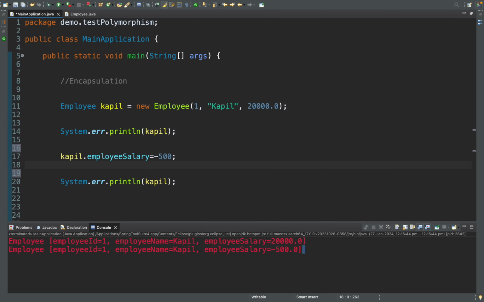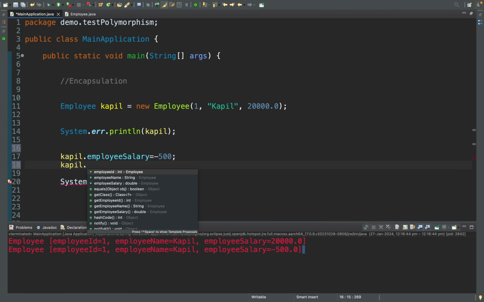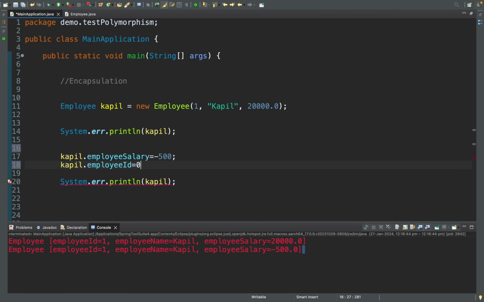So here, the employee ID I set to 0, and if I print this again, in the second statement you can see the ID is 0 and the salary is reflecting as minus 500.